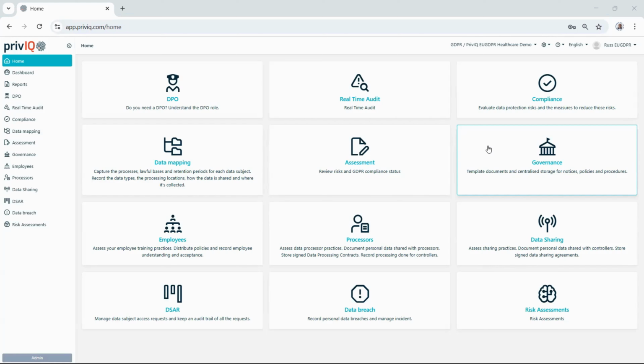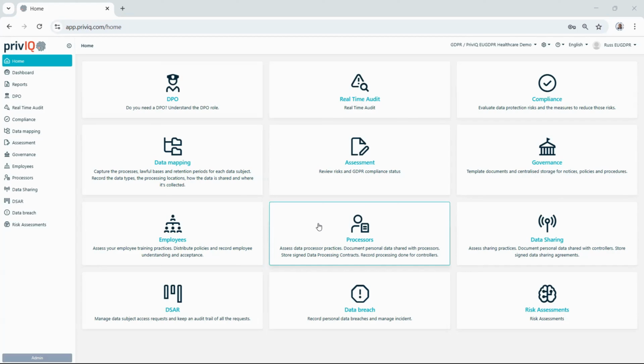Okay, so once your data mapping is complete, at least complete in the sense that you believe you've captured all of the purposes where you are processing personal data, then you need to manage what is called a record of processing activities. That's automatically updated by the data mapping. You also manage your privacy notices, and we've got different types of privacy notices. And then we also have a default set of policies and other documents that you can use in terms of training and awareness of your employees. And then you actually communicate that to the employees there.